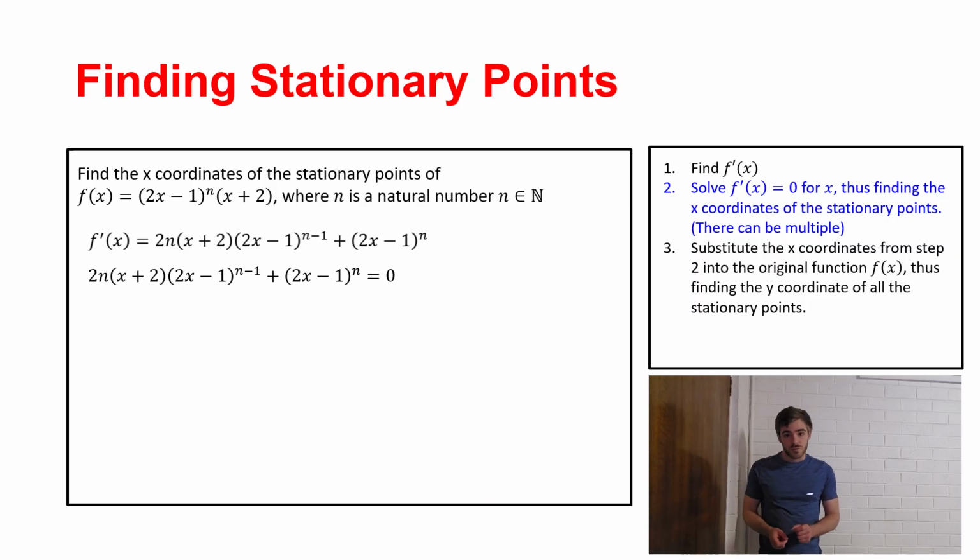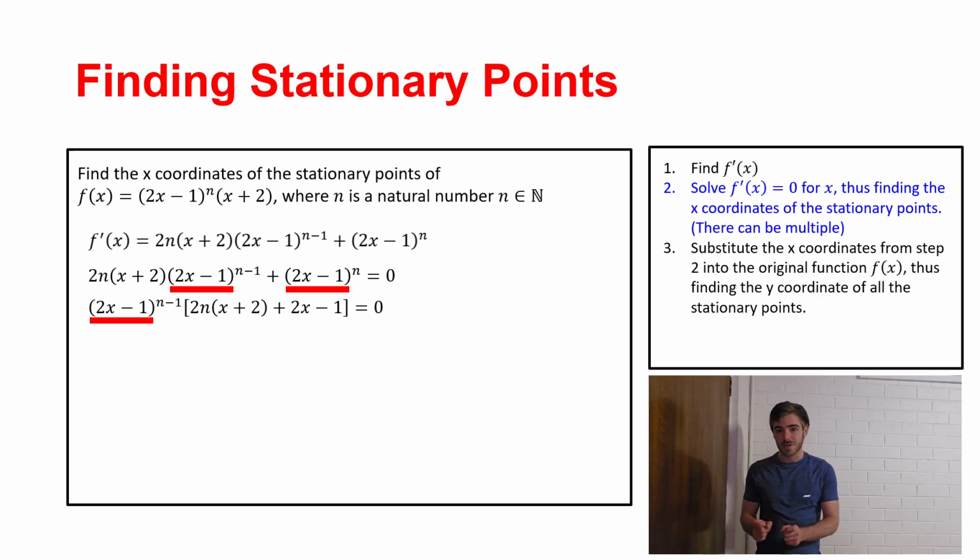Because it means that we solve this the same way we solve most other polynomials, via factorization. So let's look for any opportunities. We're going to notice that 2x minus 1 is a common factor of both of those terms. So we're just going to take out 2x minus 1, along with the highest power possible, out the front of the function, thus getting it into a factorized state.